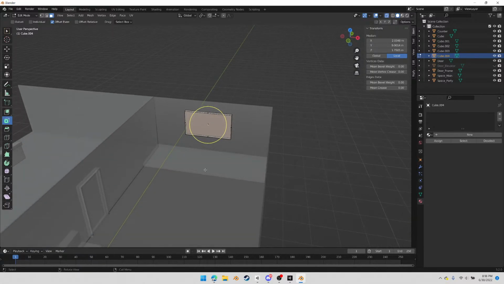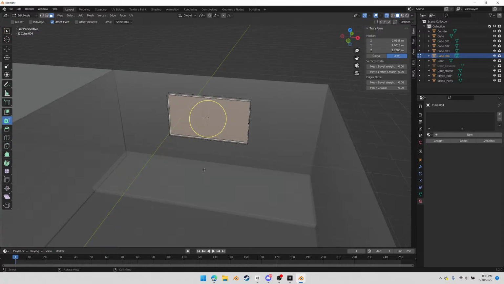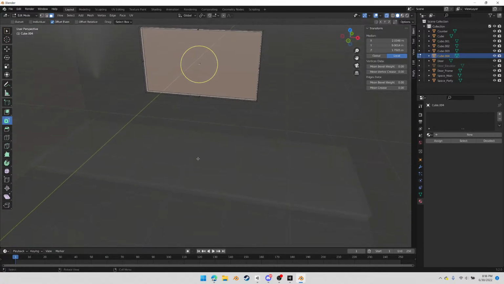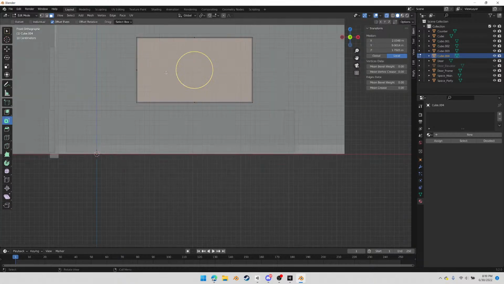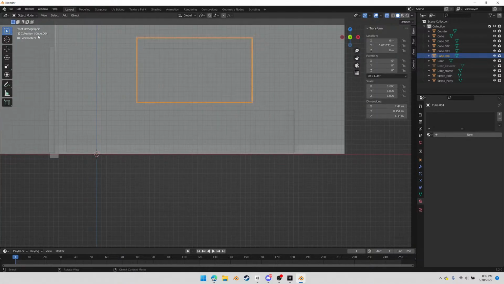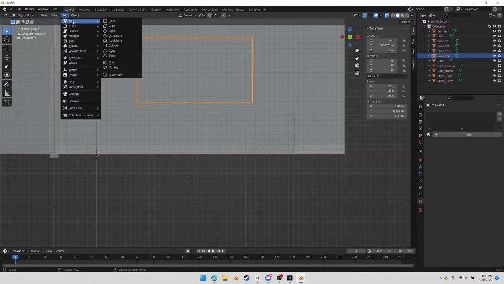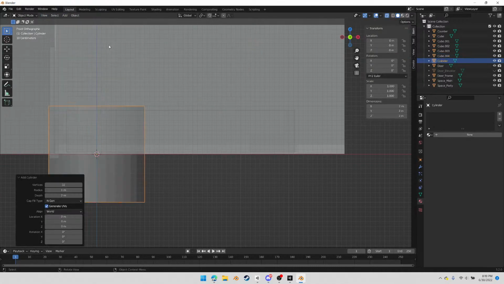All right, so we need a microphone here. I kind of want to make it look the part. Okay, so add, let's do a cylinder this time. Now, cylinders in OpenGL need to be as low as possible.